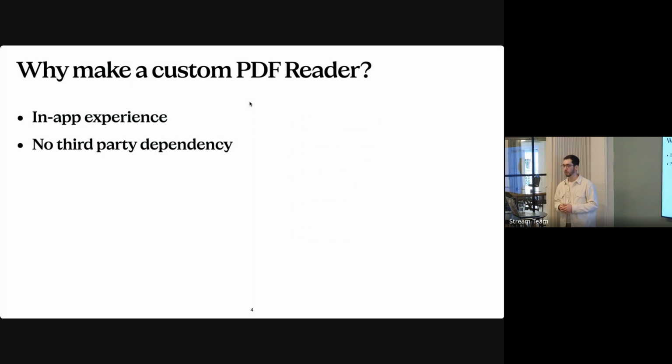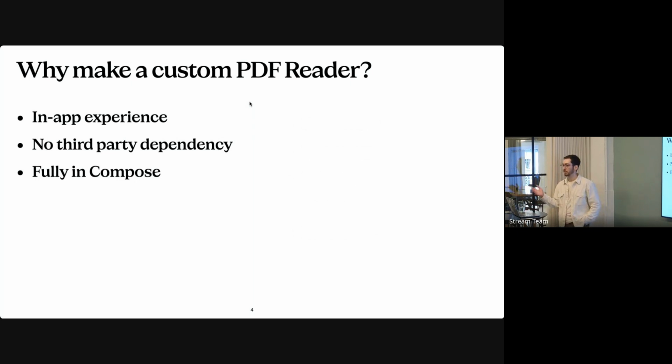But then how about Google? Have they developed a first-party library for showing PDFs in-app? Well, when we started building this, they did not have this kind of solution. But after 3 months, they came out with the PDF viewer, and it is available for people to use. It's in alpha right now, not fully stable, but it works. However, it's written in fragments, not in Compose, right? And so if you want your app to stay fully in Compose, then this is not the way to go. So for these three main reasons, you might consider creating your own custom PDF reader.